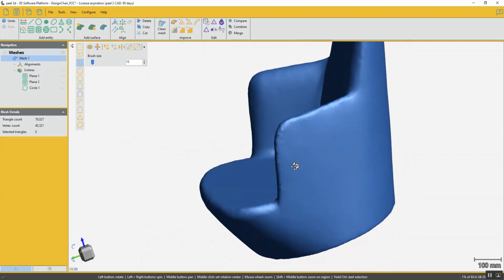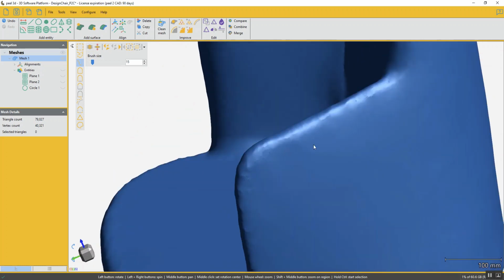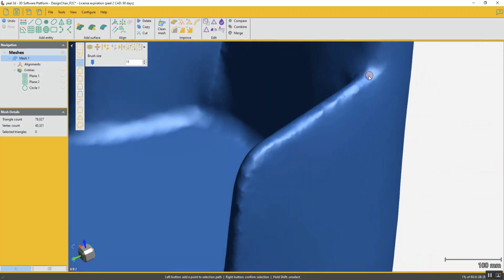Looks pretty smooth now. Just be sure that wherever you're going to put your seam has been defeatured and is nice and smooth.